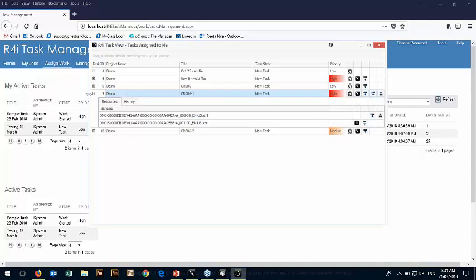We can see here that I've expanded the information to show the files that are associated. I can see that it's a high priority, and I've got a couple of different choices available to me. I've got the ability to view it inside Task Manager so that I can update the information. That would flick you over to the website, for instance? Yep. Not only will it flick me over, it will auto-log me in, and it will take me to that task.